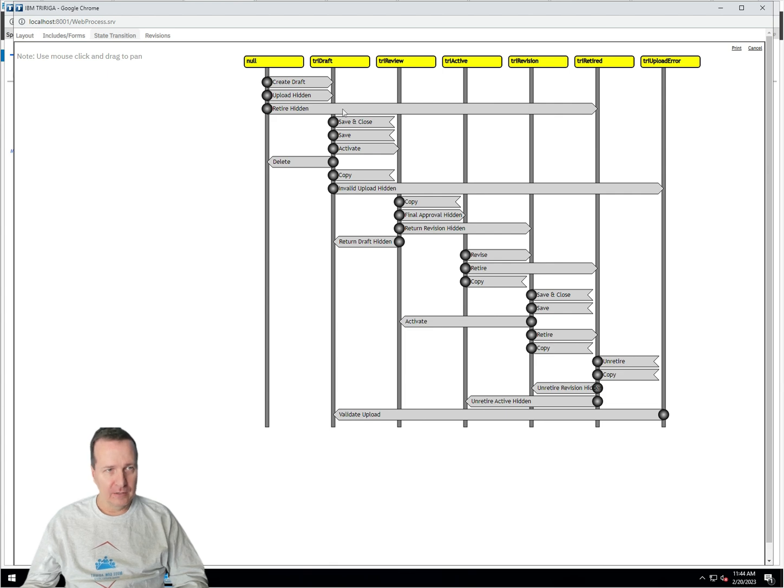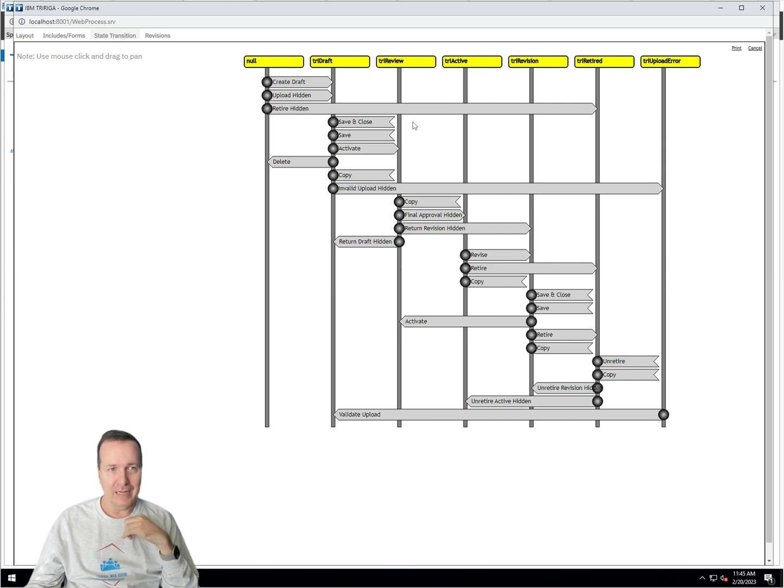All right, so we were here, we were in the try draft state, we clicked the activate transition. So this is a very common state family that's used all over in TRIRIGA. So the activate here goes to the review in progress. So we have the ability to put an approval, and then on the approval, then move it to the active state. Or if the approval was denied, we could return it back to the draft state. Right? Or if it came from the revision to active, then we could return back to the revision state.